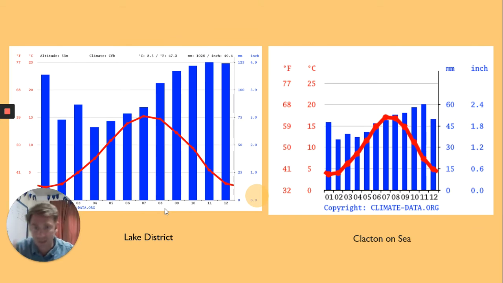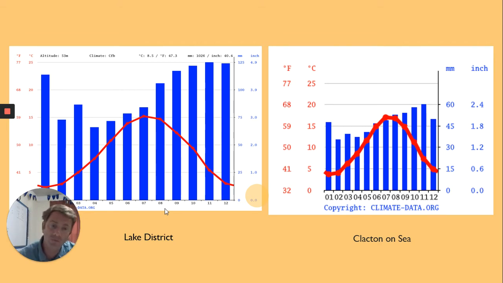Well, this time the Lake District's on the left-hand side. This time we're not bothering with the red line, we're just looking at the blue lines. Blue line precipitation, blue line the units on the right-hand side of the y-axis, and you can see that it's going on the Lake District's 25, 50, 75, 100, 125.